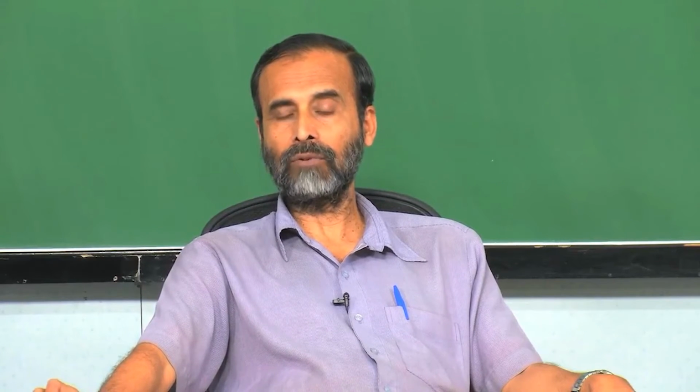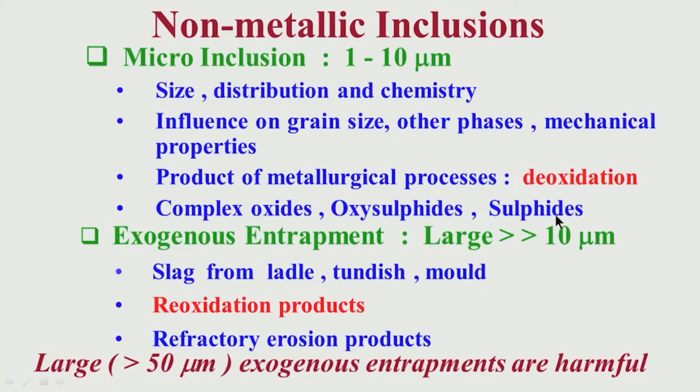If you have manganese and sulfur in steel, some of you might know that we have to keep the manganese by sulfur ratio in steel more than 25. Many people will tell you the manganese by sulfur ratio has to be more than 25. Why? Because if you have a high amount of manganese in steel compared to sulfur, then manganese sulfide will be formed, and iron sulfide can be taken care of; there will be no iron sulfide.